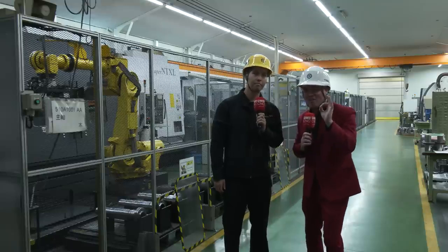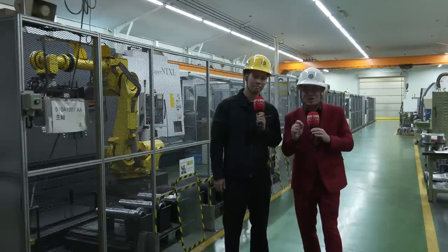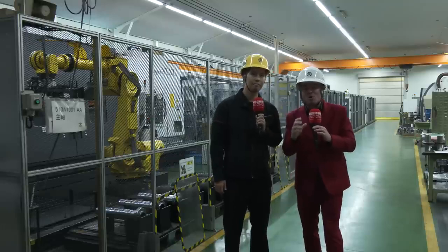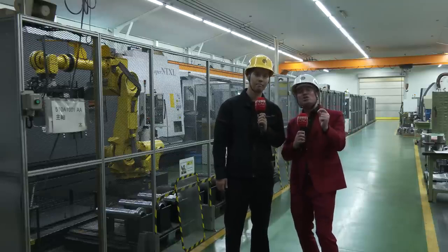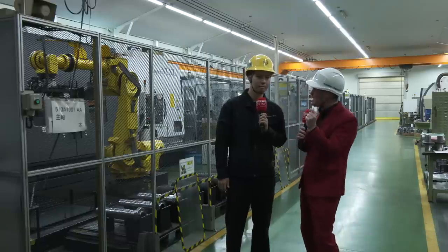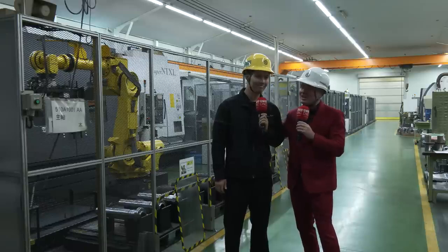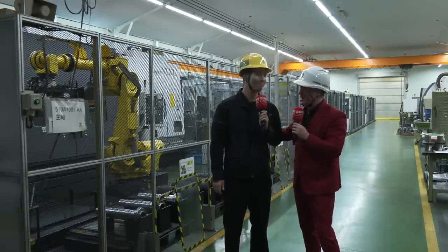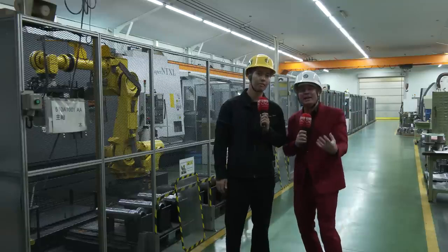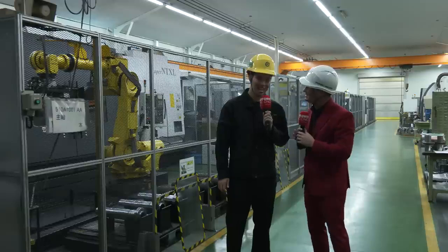So imagine this. There are nine machines in here — nine — doing the work of what would normally be over 50 machines, multitasking to make 300 or more parts on nine machines. Are you kidding me right now? And we are standing not just in front of the mother machine, but they're calling it the grandmother machine. So let's talk about what you're doing in this fully automated Nakamura-Itome factory here.